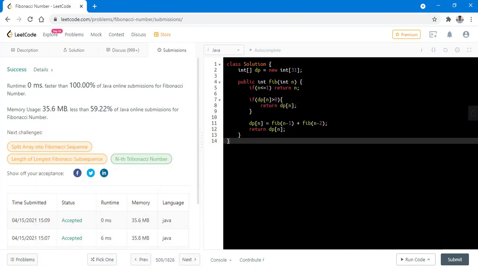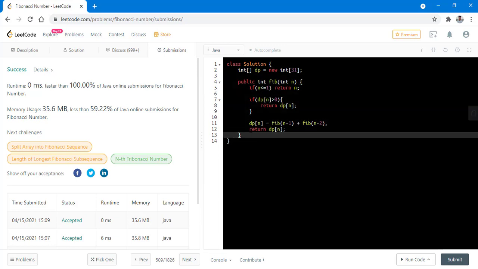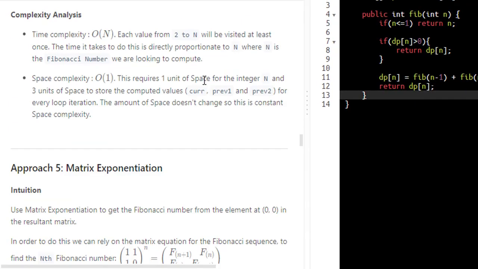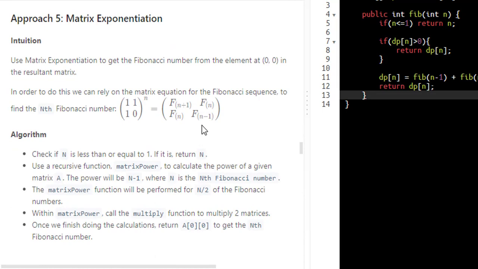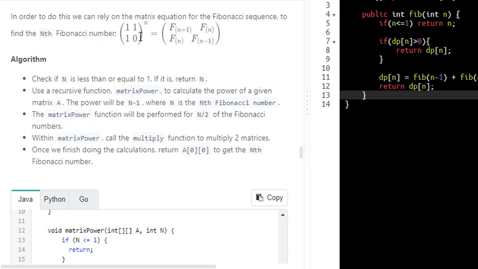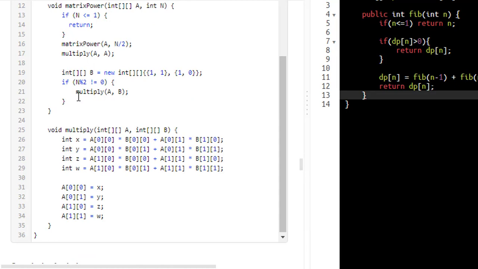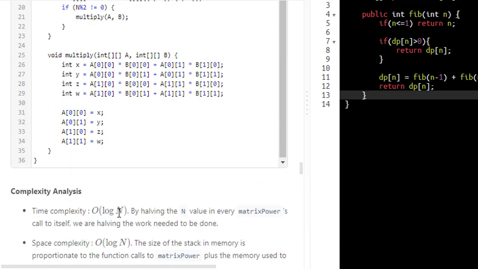Now we can convert this recursive approach into an iterative one, thereby saving the space complexity. You can have a look at the code in the solution tab itself. They are storing the previous two values and using them in order to find the next value. Now there is another approach that we can use, which is called matrix exponentiation. It uses a 2 by 2 matrix to find the result. So we keep on updating this matrix and thereby get the result. In this case, the time complexity reduces to log n, but the space complexity also increases to log n.